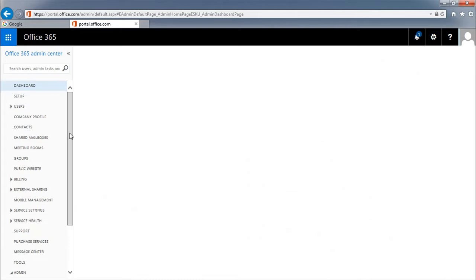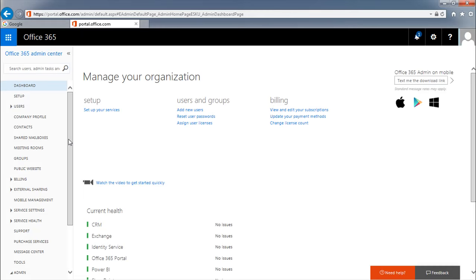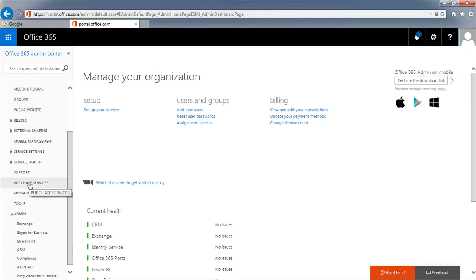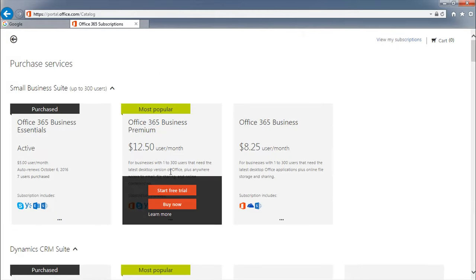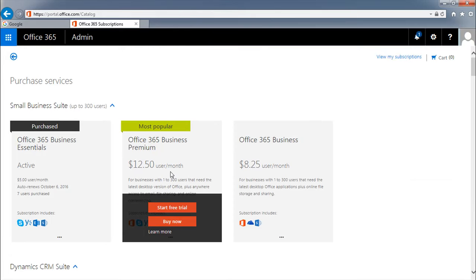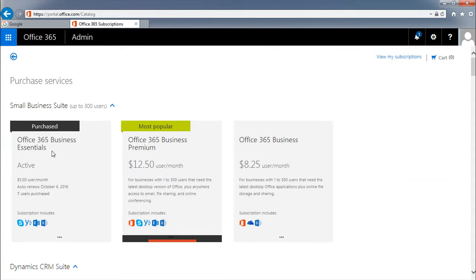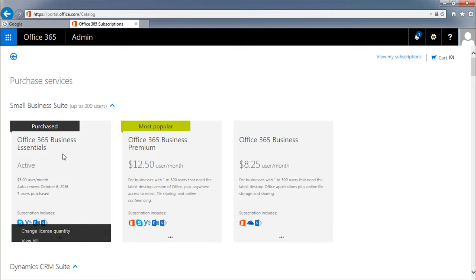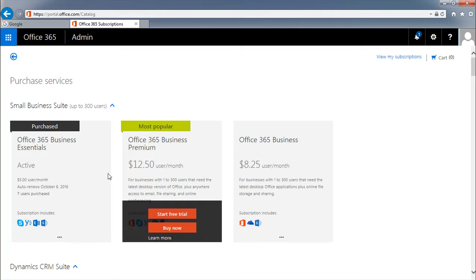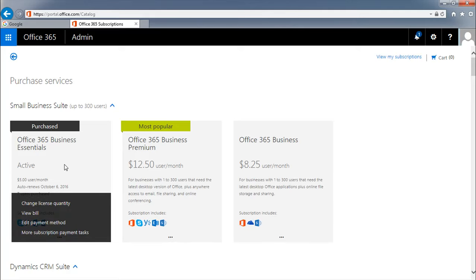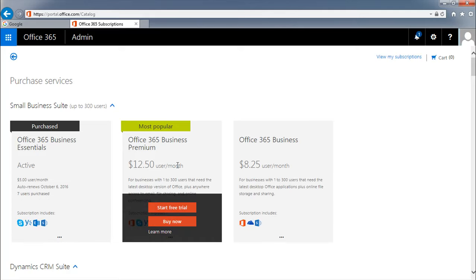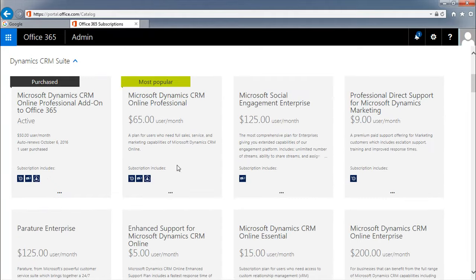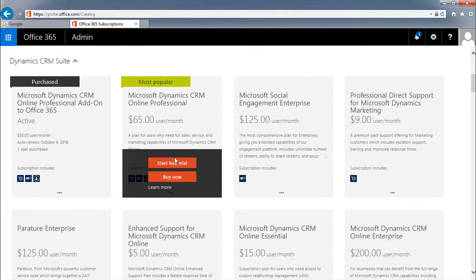And from admin, what I'm looking for as I scroll down is purchase services. So Microsoft has done a good job. They've improved the interface in terms of navigating to certain areas of interest, whether or not you are adding a new suite, as in the case here when we first come into it, based on what essentially you want to be working with, like the essentials, as you can see here, 365 Business Premium, and gives you some pricing information. There's also dynamics, as you can see here.